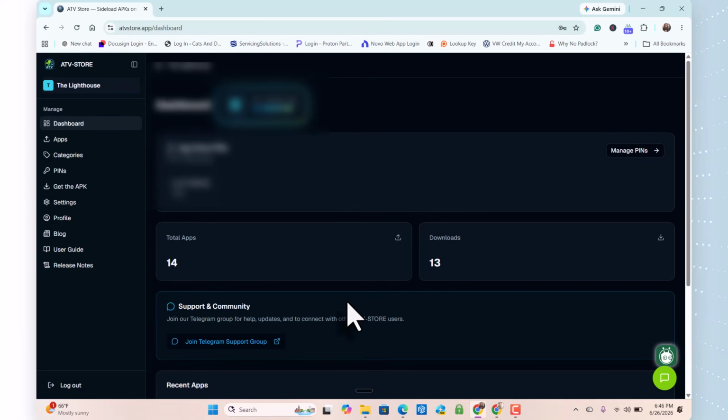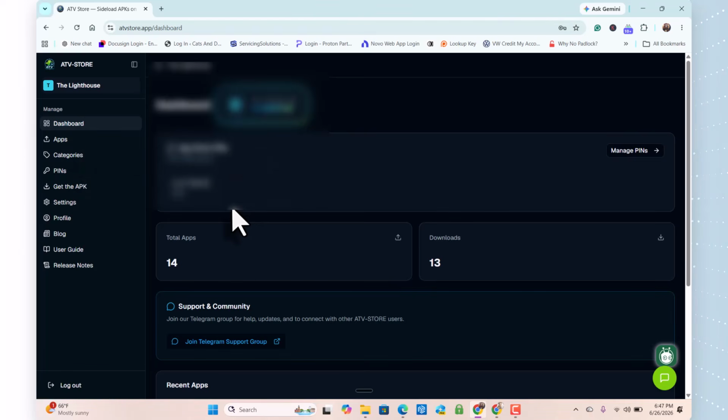Once you have an account, it's easy to go to the user guide and learn how to do everything you need to do on this device, not on this device, but on this platform. It shows you how to get your own applications, create your own stores or libraries, depending on what applications they are. Some might be photographs, some might be games, whatever you have on here. You can do that by learning how to use the user guide. So you have a dashboard.